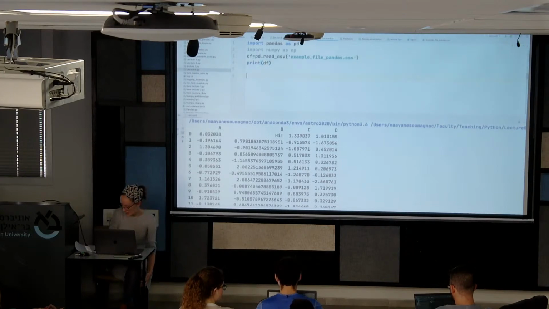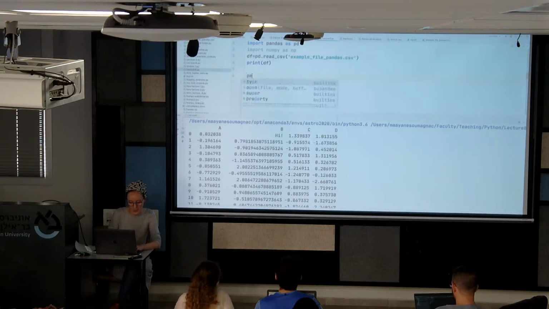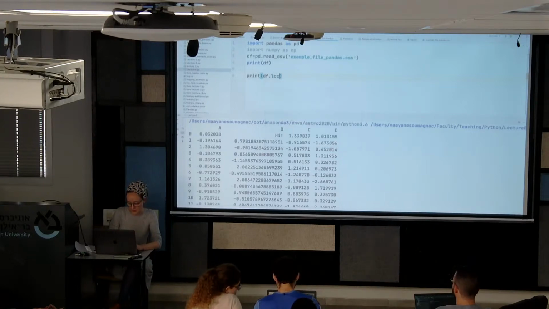Now I'm going to show you things, and I'd be happy if you try it in parallel. So let's try to select the A and B. We're starting with selection by labels. So we're trying to select column A and column B. Try to do it with what we said, and you can look at what I'm doing at the same time. A, B, and the syntax here is important.